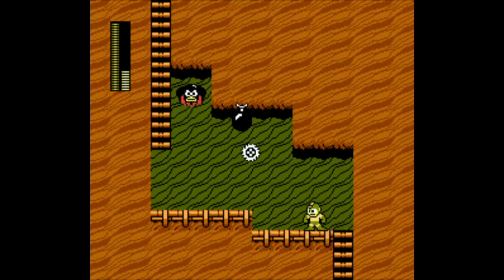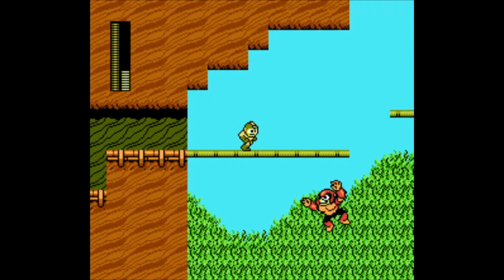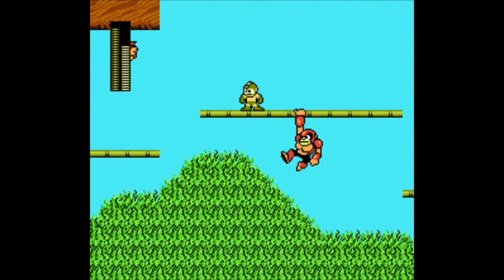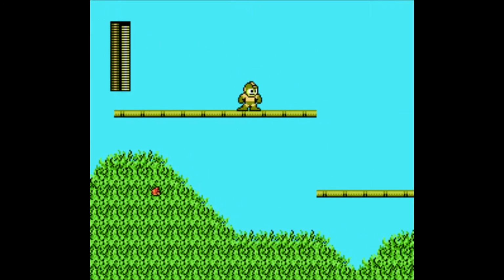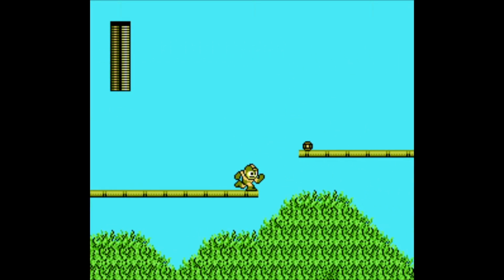So a cool thing that you can do with the metal blades, you can shoot them diagonally. Which, you know, gives you more range to actually hit things. And because of their size, they have a larger hitbox, so they can hit things a lot easier and take out multiple enemies, like with these little birds that pop out. See, it takes them out pretty quick.